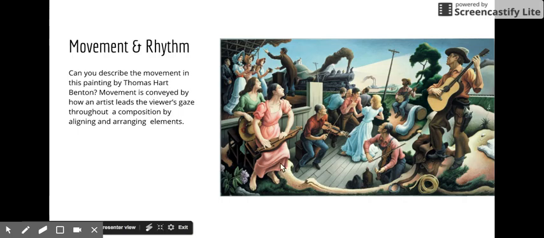So what we get is this large ovoid movement that encompasses the whole image. Within that is a secondary figurative grouping that essentially echoes it, does the same thing, and also gives us this kind of radial movement as we follow the figures around, which kind of frame then this couple that is dancing here.